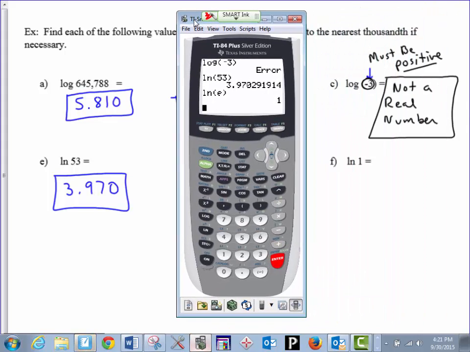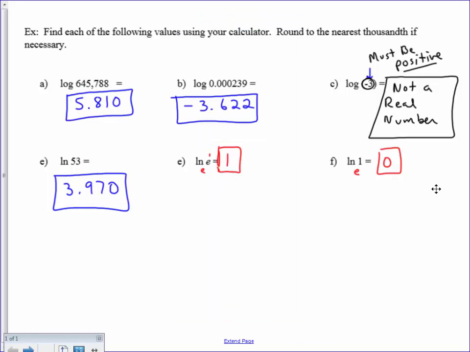And then the last one, let me move over so we can see this one. This is also one that we actually know, but let's do it on the calculator. Natural log of 1. Before we press enter, let's think about this one. The understood base is e. E to what power would give us 1? Press enter. Power is 0. We already knew that one. On this particular example, we don't need the calculator for these last two, but we see that our calculator will always give us the correct answer. The one up here, you haven't run into anything like that yet, because it's something that you actually can't take the log of. But it is important that you know you can't take logs of negative numbers.